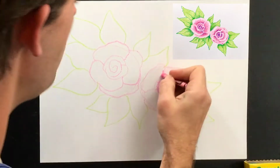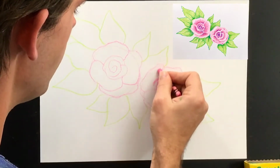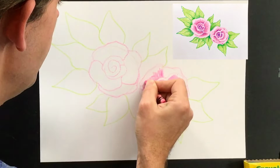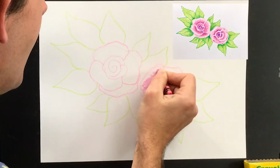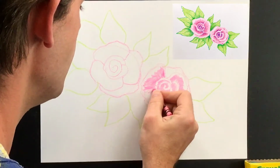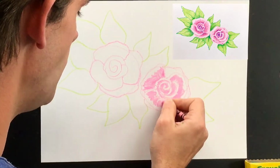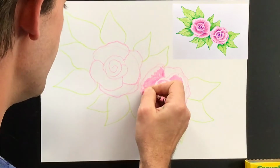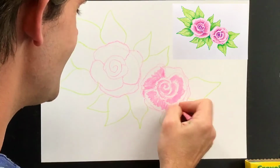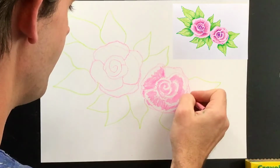I'm going to each petal, and I'm again starting at the edge, that white edge we're leaving from the last time, and then I'm moving out towards the edge of the petal I'm working on. Now, I'm leaving just a little bit at the edge, but notice that it's not perfect. Like, you know, it's a little bit jaggedy and bumpy. Just think about those roses growing in the garden. They are all sort of folding and unfolding all the time, and they're letting all their little petals overlap over each other. So really, the idea is you don't want it to look too perfect, as odd as that seems, right?